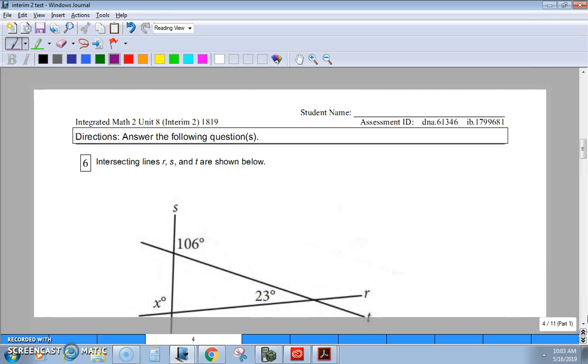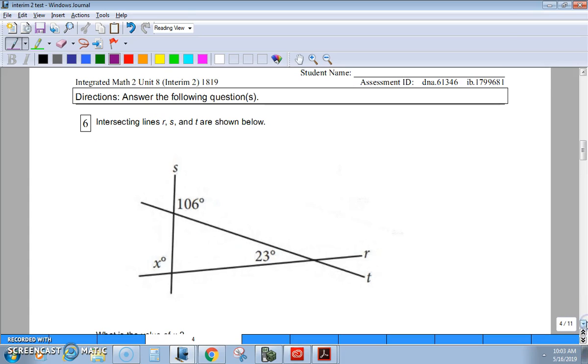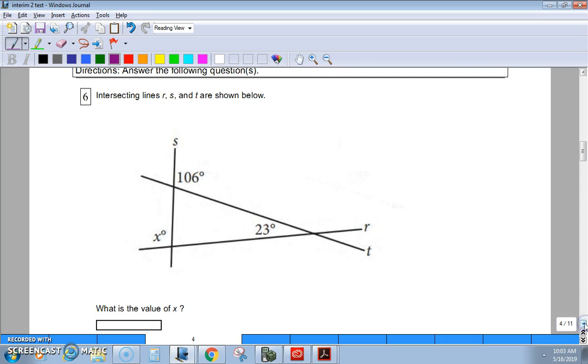All right, now to the triangle. I think the reason a lot of people missed this triangle question, which was only worth 1 point, is that we were looking for the value of x, which was out here. I had a lot of people finding just the numbers inside the triangle. So there were 2 ways you could do this.